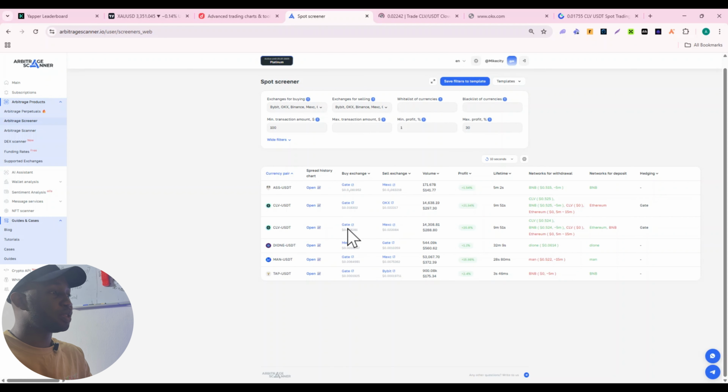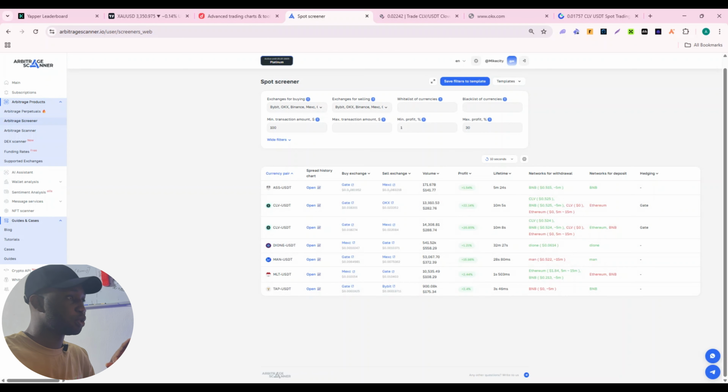So as for today, these are the coin pairs that we have today. You can definitely make money doing the transfer very quickly. The next thing we're going to be looking at: apart from this, there are other features on Arbitrage Scanner that I also actually used, and I feel like it's also top notch, and you can also check it out.